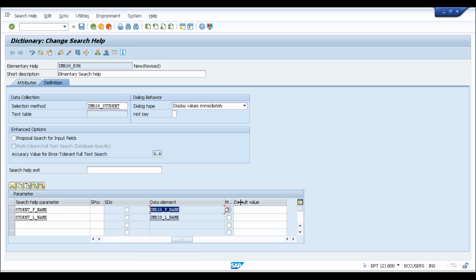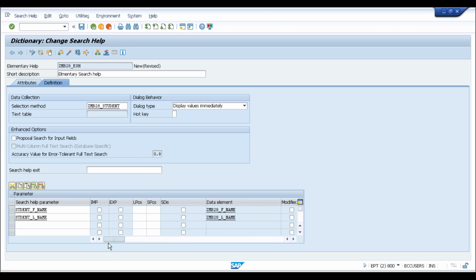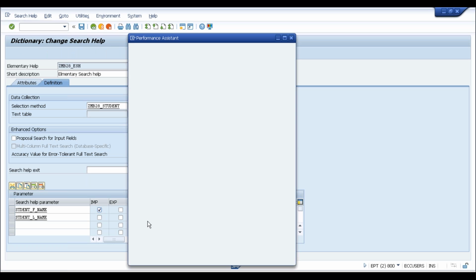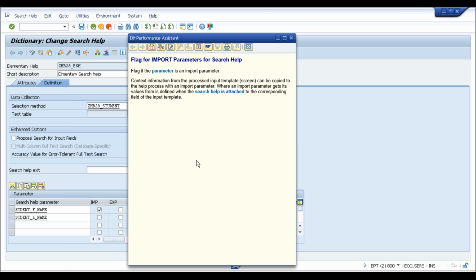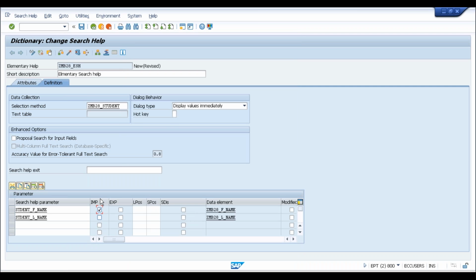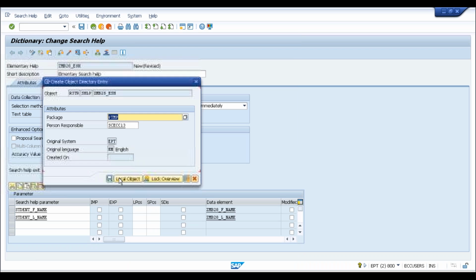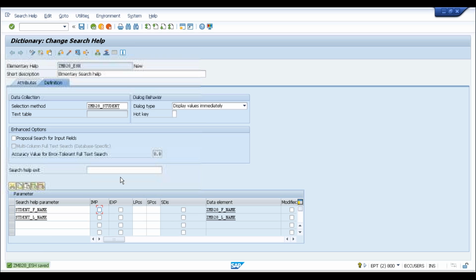Here, what is the significance of modified, and what is the significance of this default value? If you want to learn all these things yourself, you can just press the button over here and press F1. Once you press, you will be able to see the detail over here. But at this point of time, I'm just going to tell you the significance of this. If you forget, you can just use this technique, press F1 and you see the detail over there. Fine.